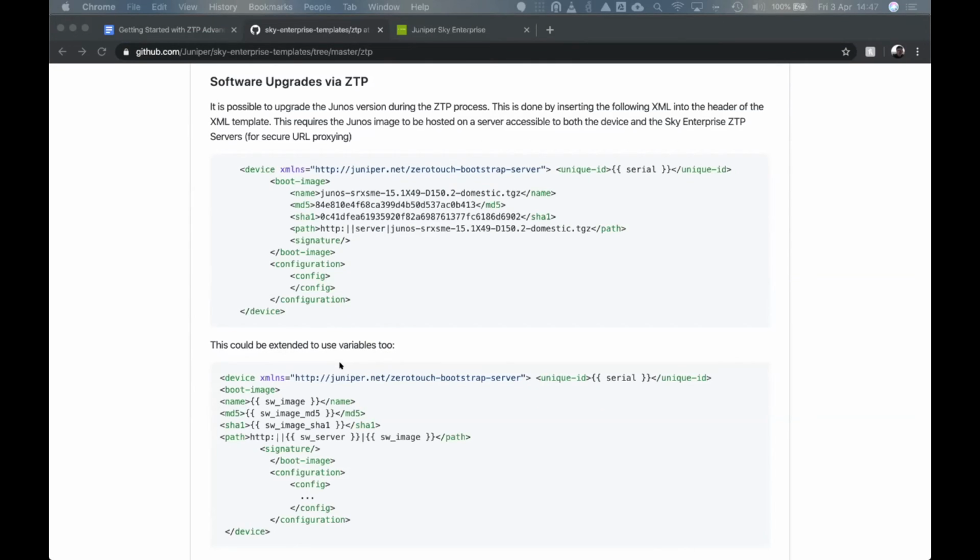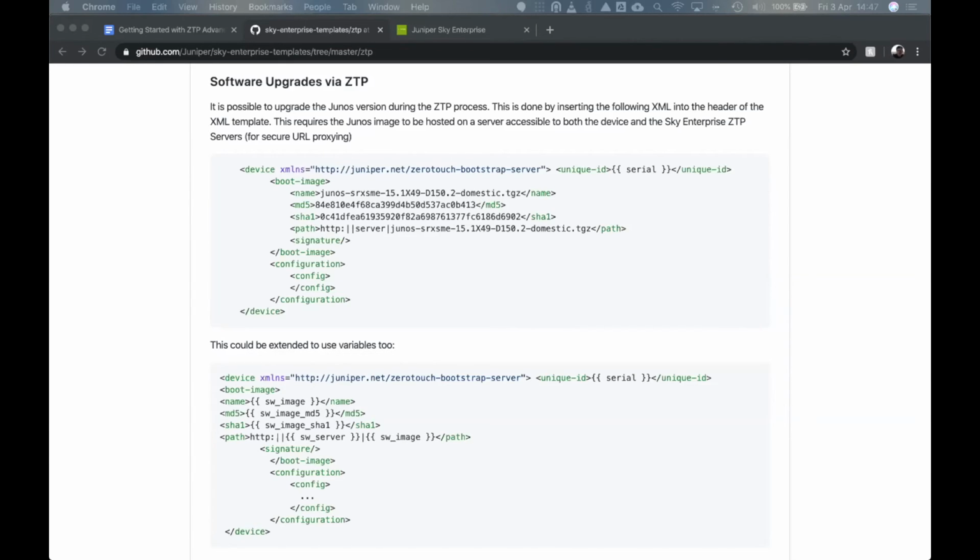I think you're showing here, John, switch upgrades, so doing upgrades as part of ZTP. So you can go fetch, the device can check, am I running this version of code when it boots? And if not, where do I go get the correct version of code? So you can do code upgrades as part of the ZTP process. At least I think that's what you wanted to express there, John.